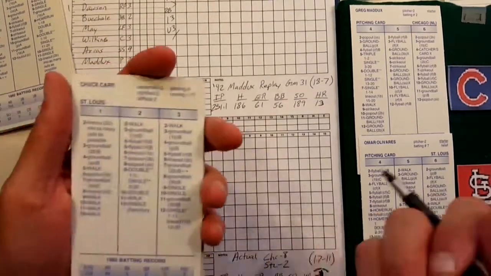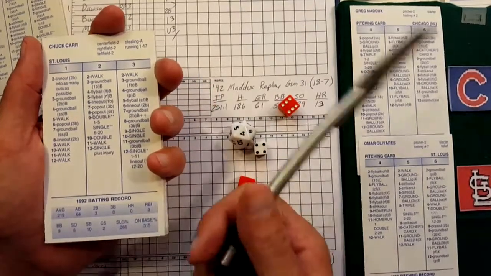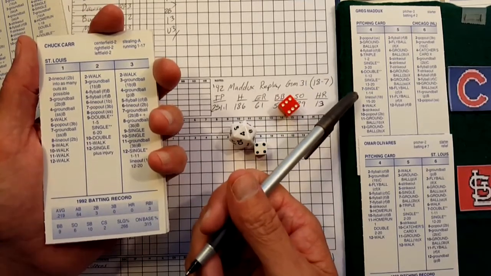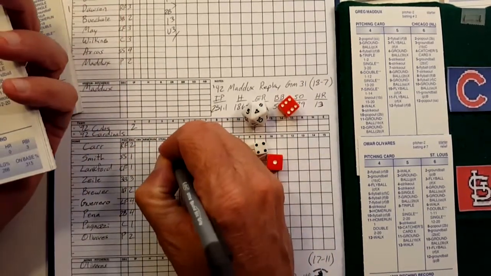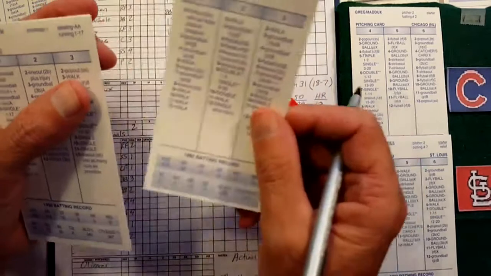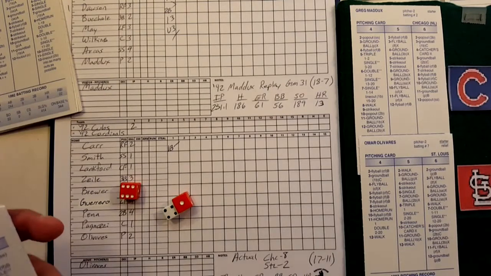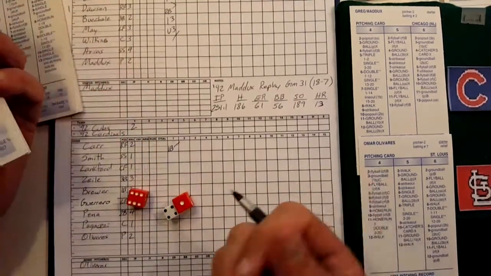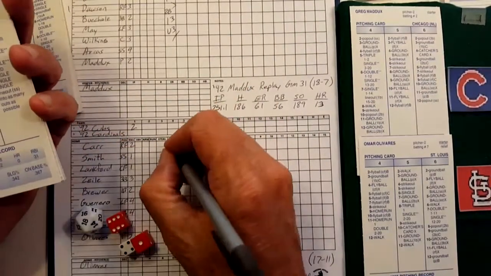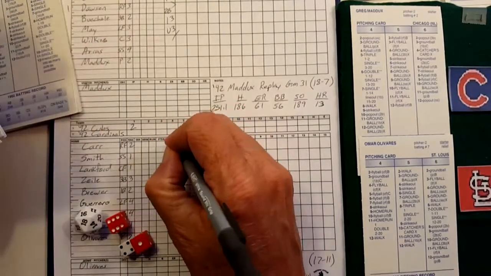Bottom of the first. Chuck Carr, 4-7. There's that 4 column. You got to stay away from that, Maddux. 4-7 and a 4 is a single. And he's an A stealer. So that's going to make him a 1-2-13. Rick Wilkins is a -2. But he's going to get him. So 2-4 we'll call it.